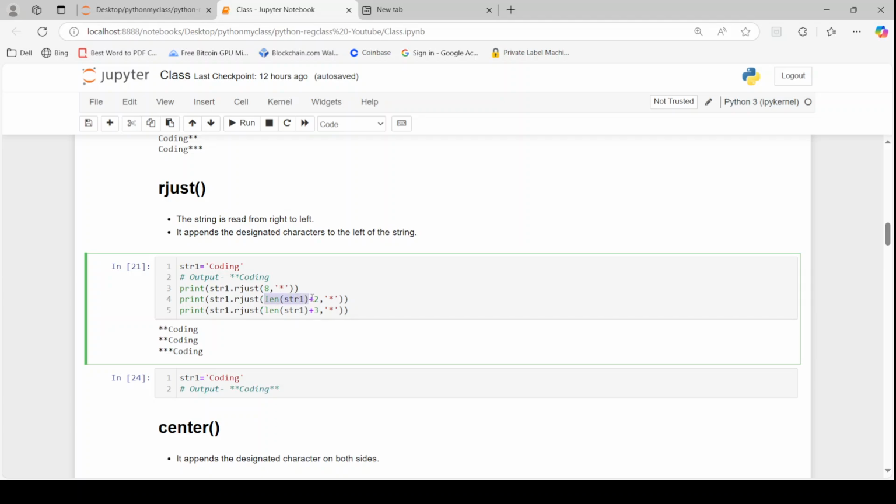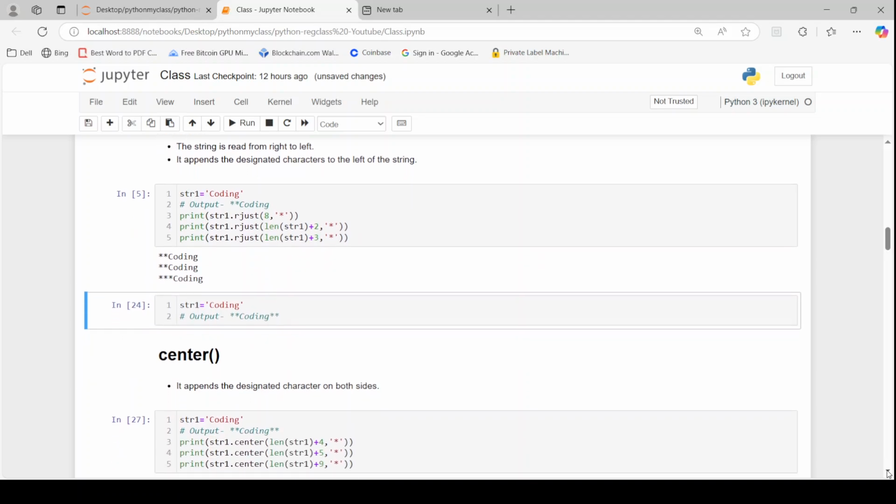Like here the total length we got was 6 plus 2, 8. Here the total length will be 6 plus 3, 9. So ultimately it is 1 2 3, then 4 5 6 7 8 9. Okay, now just run this cell and come down below a little bit.